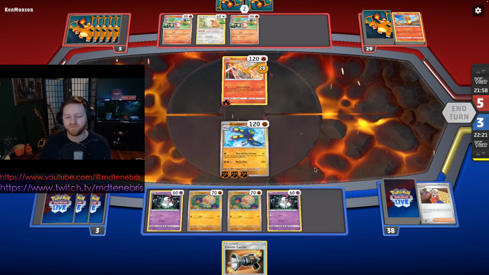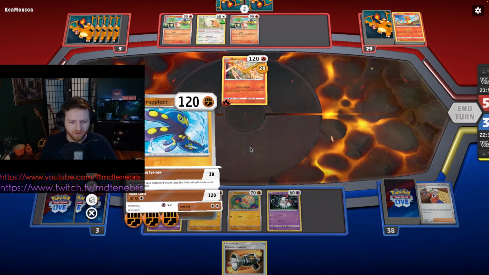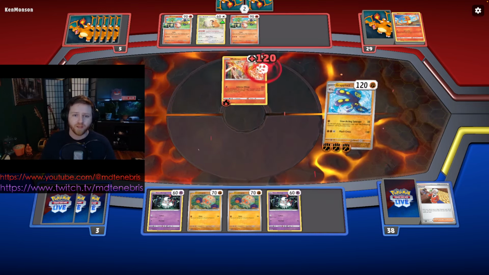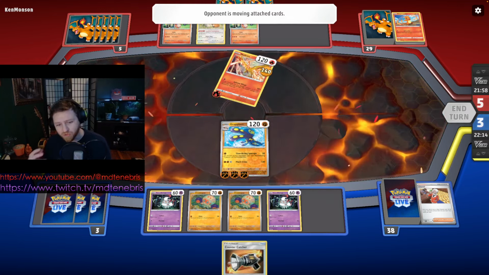We have a lot of these Pokemon. We have 4 of each of these cards. We're just going to go for the Mat Cross here. Don't even have to wait. Take them out. No energies in play. So, 2 prize cards remaining.